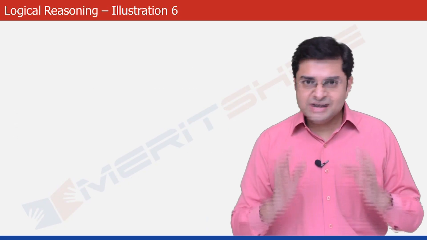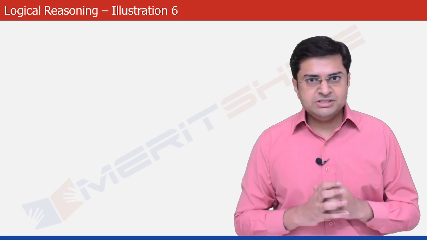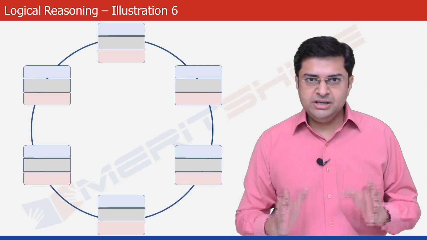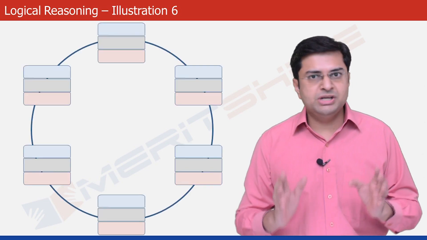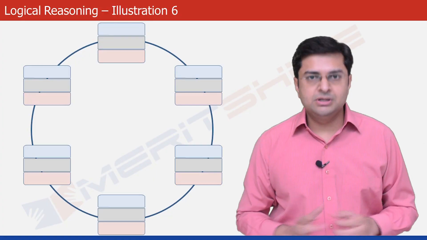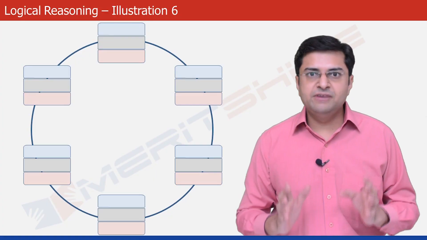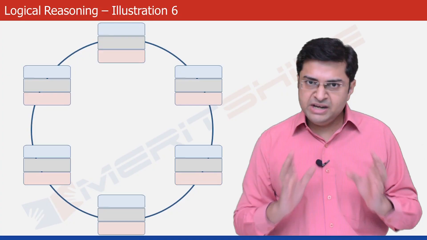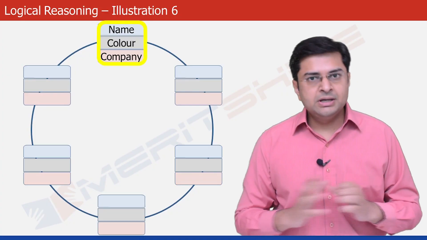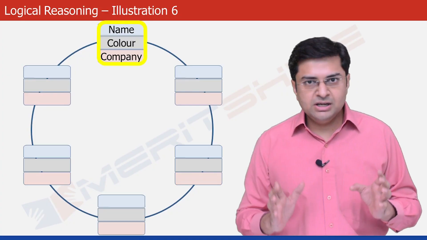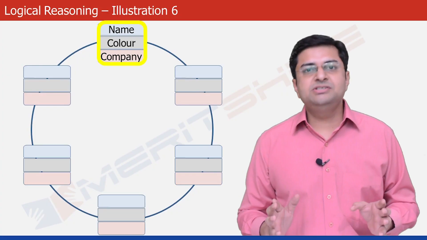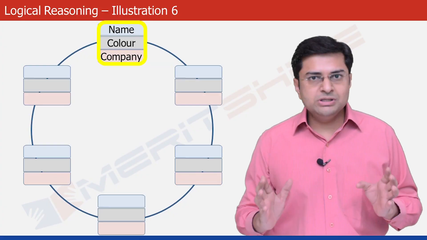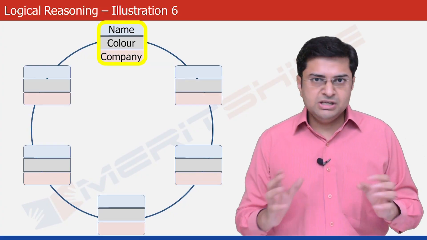So let's try solving the problem now. The first step would be to create a structure like this. As you can see, it's divided into six box-shaped structures and each structure is further divided into three parts. The top part would have the name of the person, the second part would have the shirt color, and the third the organization this person represents. So let's go to the statements and see how it's done.